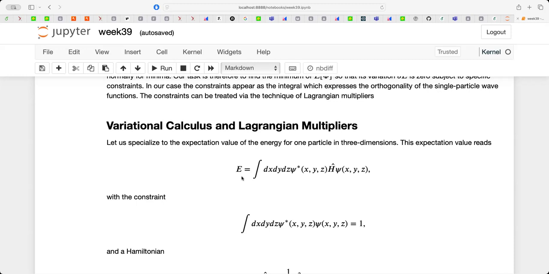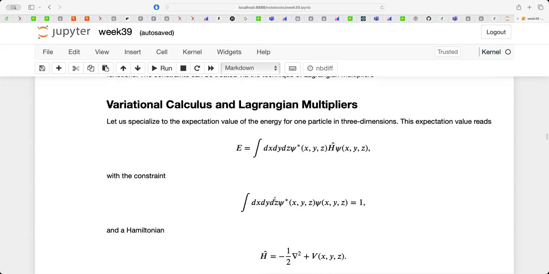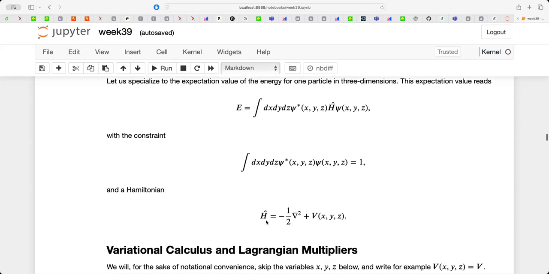So what we have, and these are the basic elements which you will encounter in the Hartree-Fock derivations as well, is an expectation value for the energy in terms of the unknown trial wave function. And then we have a constraint that this wave function has to be normalized. And obviously we also assume that these are functions which define an orthonormal basis. And then we have a Hamiltonian, which in this case is just a simple three-dimensional one, or let's say one particle. Just as simple as possible.